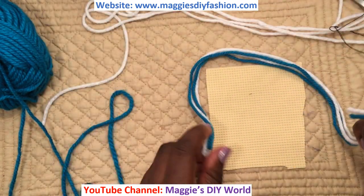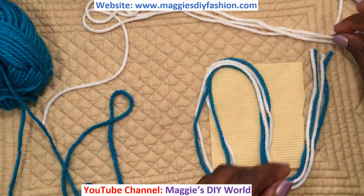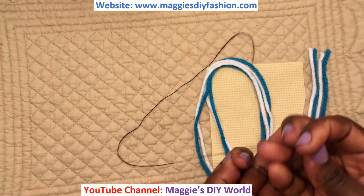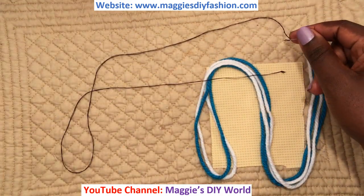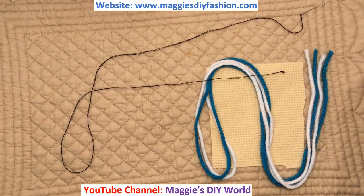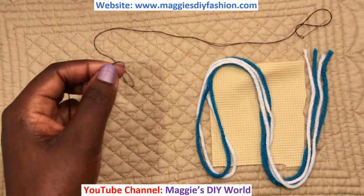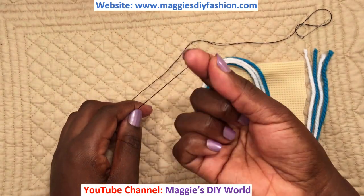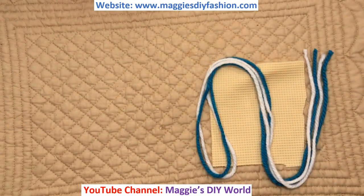So actually it's not very long, so I have only a few centimeters. This is what I'm going to work with for now. And then I will have my sewing needle and my sewing thread. I also don't like to cut a very long sewing thread because it's going to keep tangling and I don't like that. So for you to make your work easier when you're making your DIY rug, make sure that you cut short pieces of sewing thread. So I might even cut this further and then make a knot here. So this is how you make a knot. So I have my knot here.